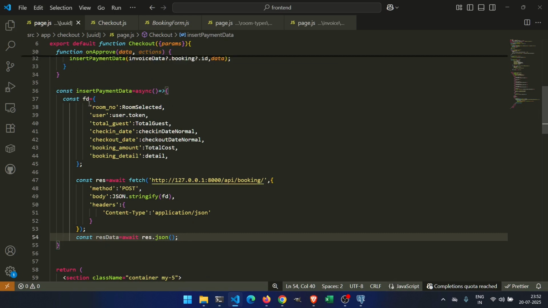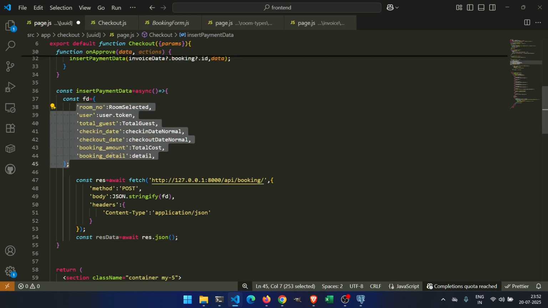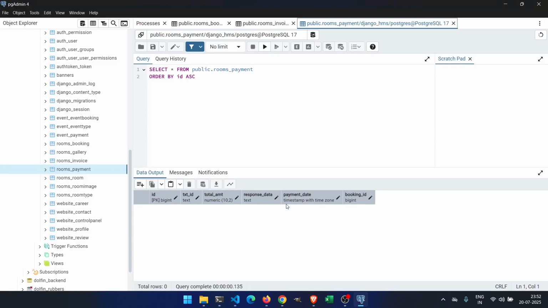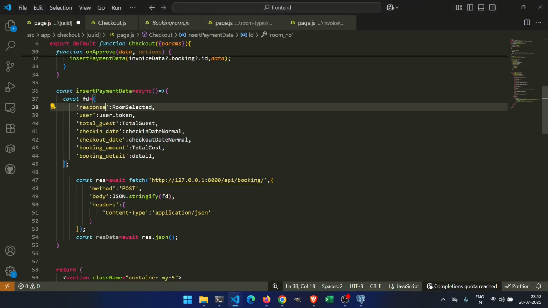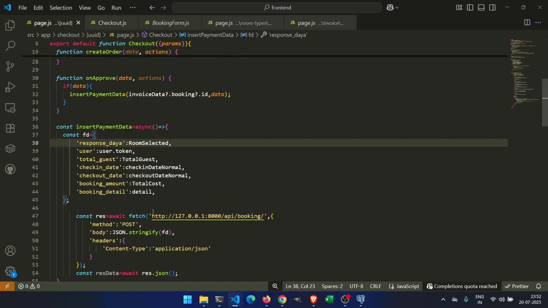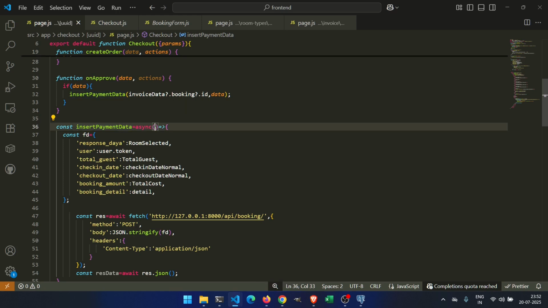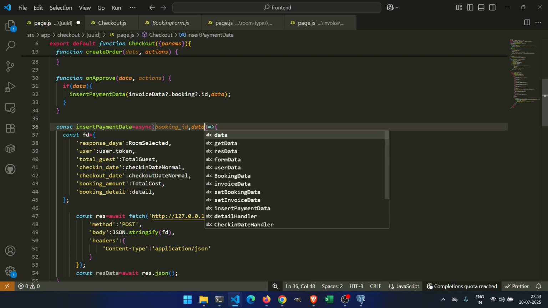Here we just need payment data. We need to send the payment data. So what we have, payment, this is automatically we need to send a response data, which is our insert payment data. This is fine. Insert payment data, this is our booking ID, and this is our data.